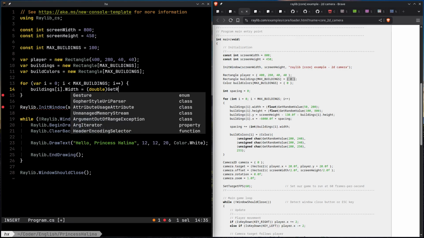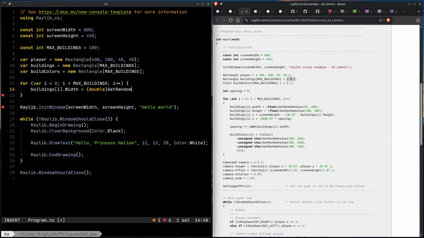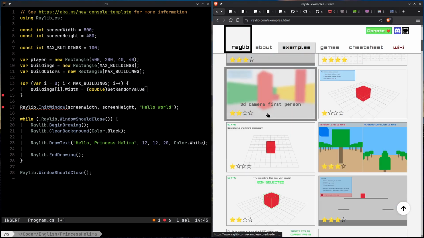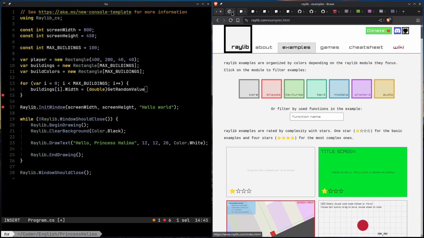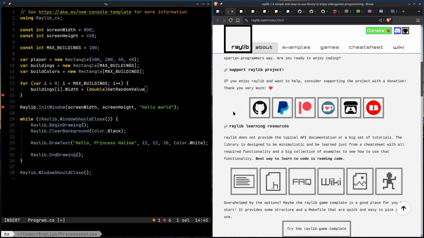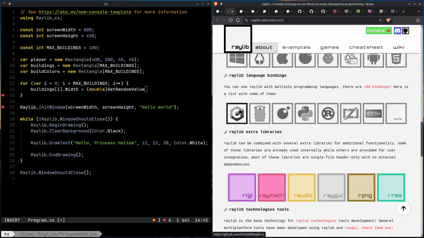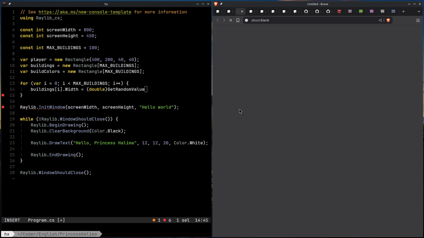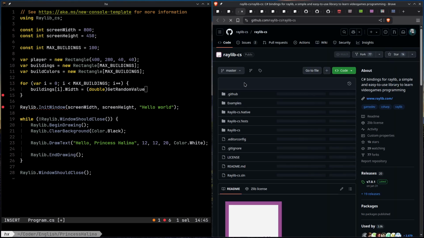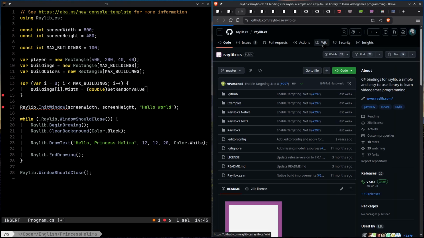Get random value. Okay, this gets random value. Where does this come from? Let's see if we have more. I wish we had more documentation about how this works with .NET. Has a wiki here.